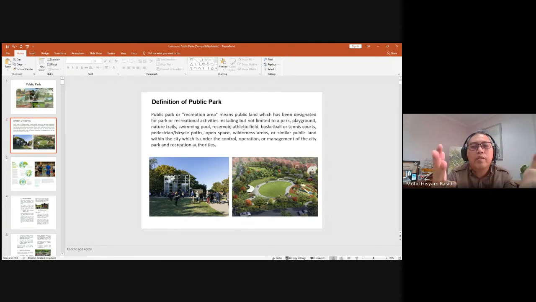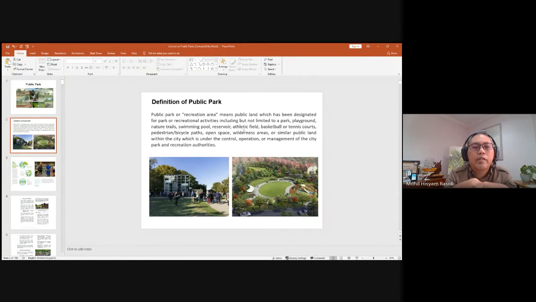So a park is a place to serve people's activities, and there are two things here. One, you are talking about people's needs, and second, you think about the environmental needs.